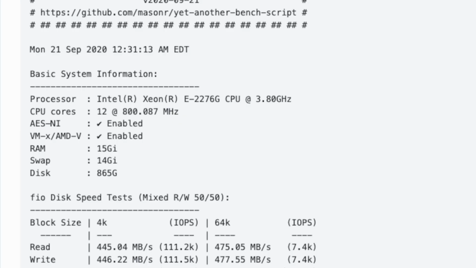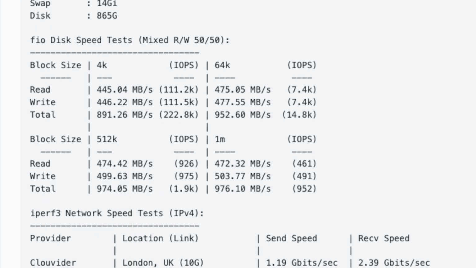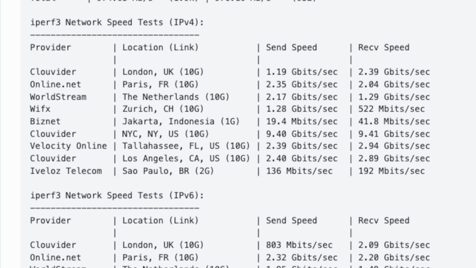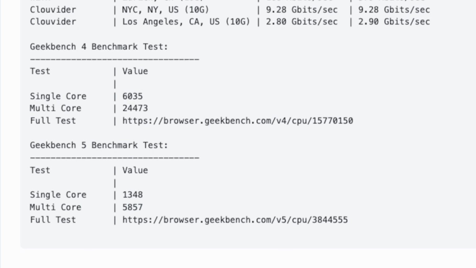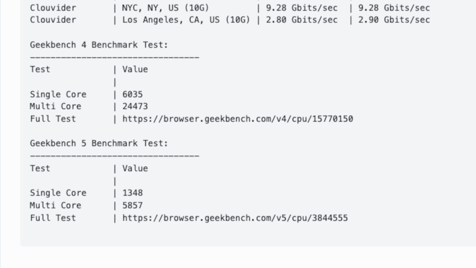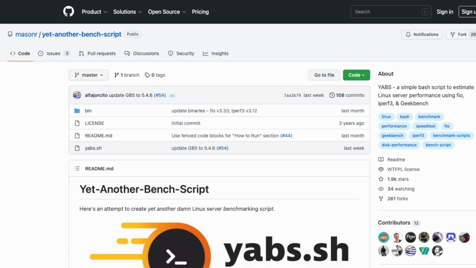First, it shows you what hardware your server is using. Then you can test the hard drive's performance with different read and write tests. Next, it tests the network speed all over the world in different locations for uploading and downloading. Last but not least, it runs a Geekbench test that checks the processor's single core and multi-core performance. Sounds like a lot of work, but all these tests are easy to run with just one line of code.